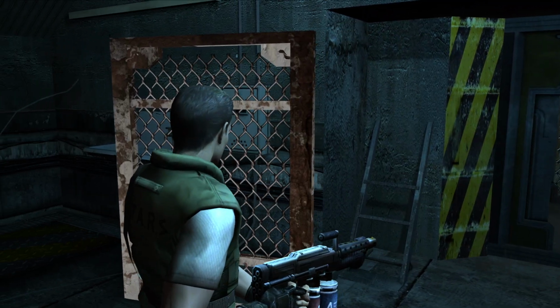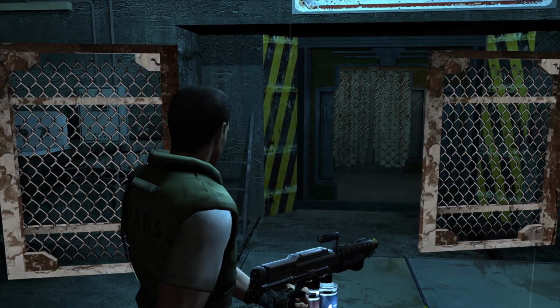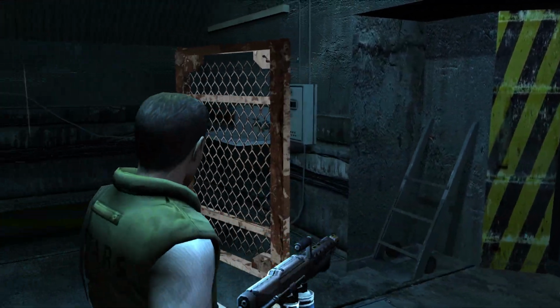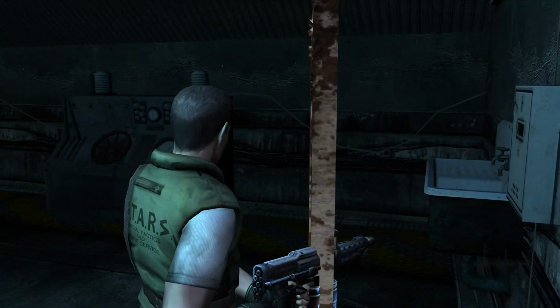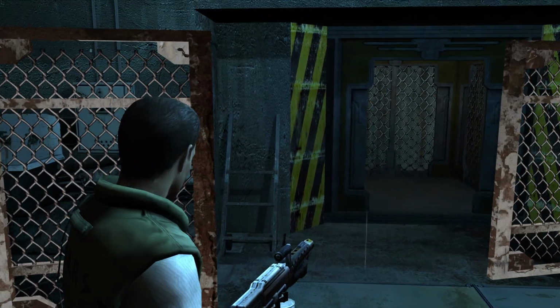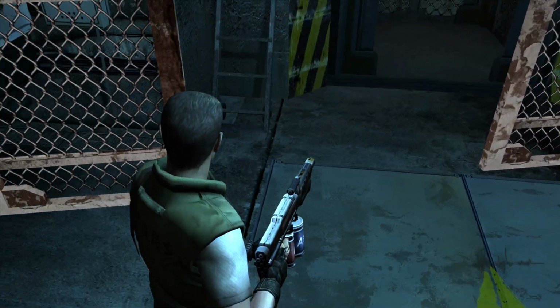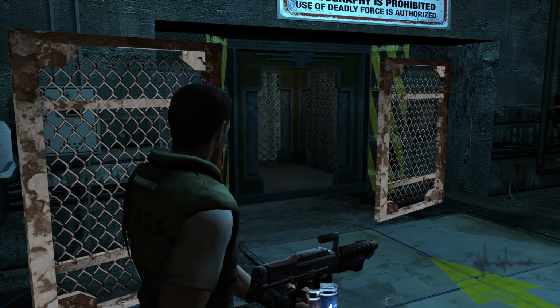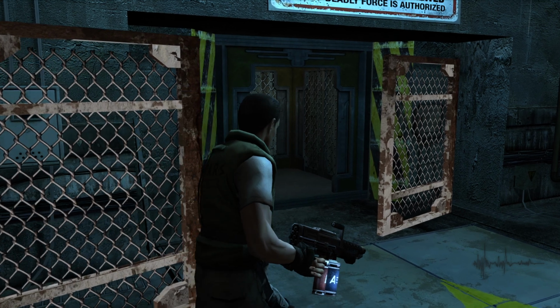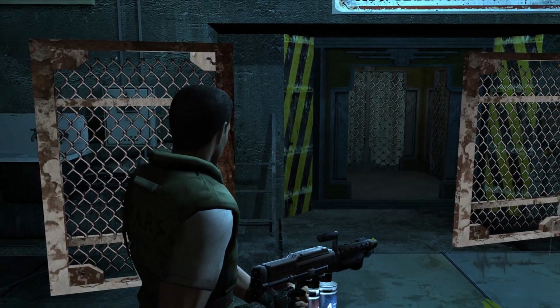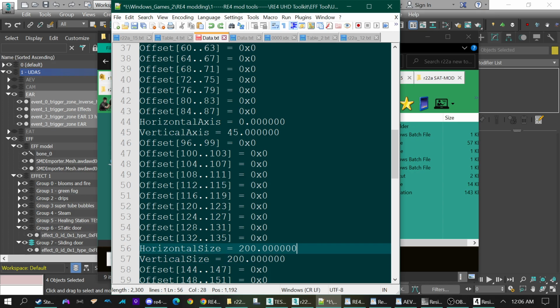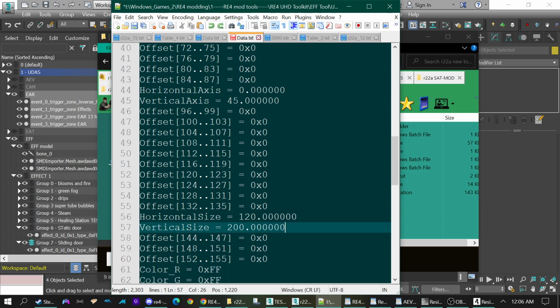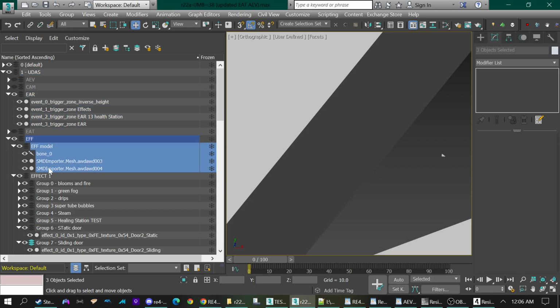Wow, you can see this thing really shot out. Changing the scale actually changed how far it went, which is kind of crazy too. So sometimes you might want to scale something in the actual model itself. Let's do an experiment there. Put those back at 200 and then go back to my model.